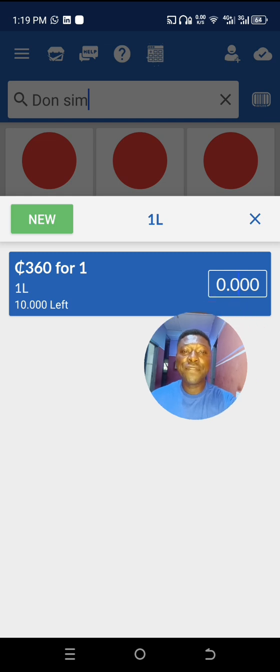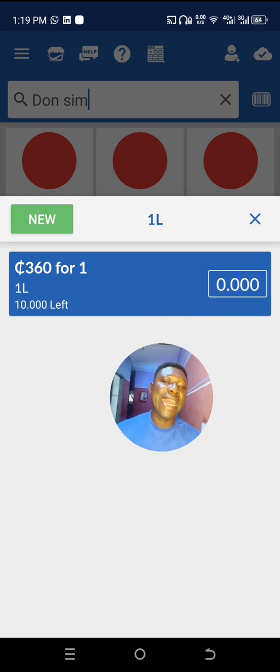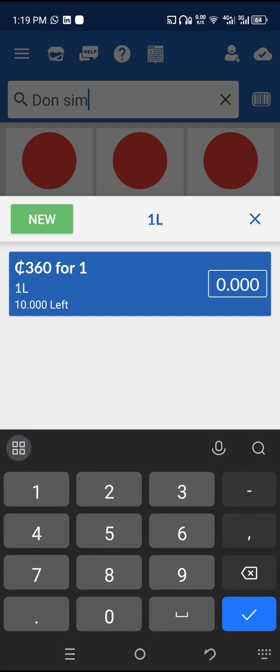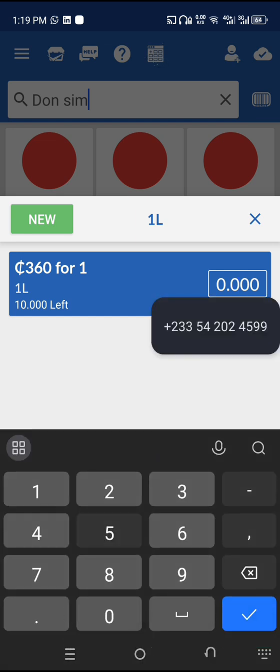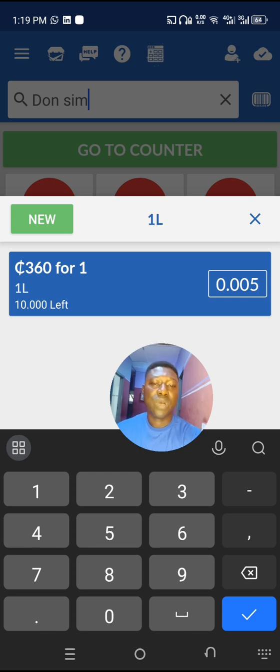It gives you opportunity to type the quantity in decimal points. So half represents 0.5. So here we enter the quantity the customer is buying, maybe half. So half should be 0.5. So we enter 0.5. Now our quantity is set, so we can sell.